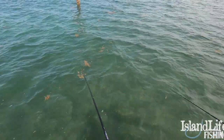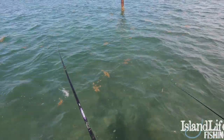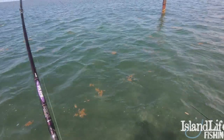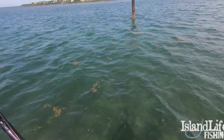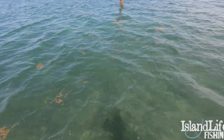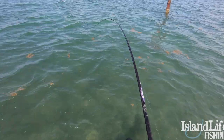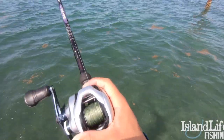All right, guys, here's a yellowjack right here. Damn, that's a really good one. That's the biggest one so far. Woo! Come on, baby. Give me the work. Dude, nice fish. Here we go, guys, on the Monster 3X. Woo, look at him peeling that drag.